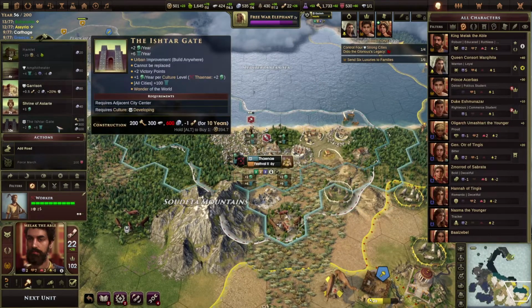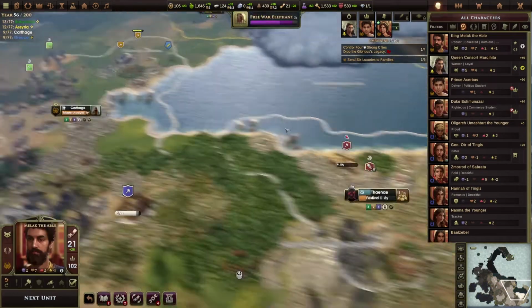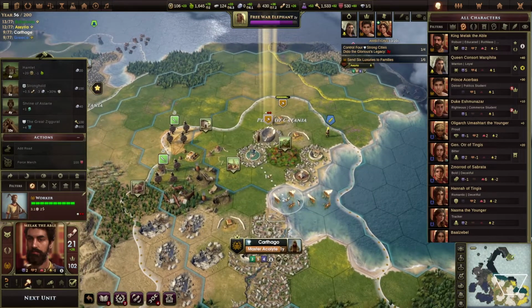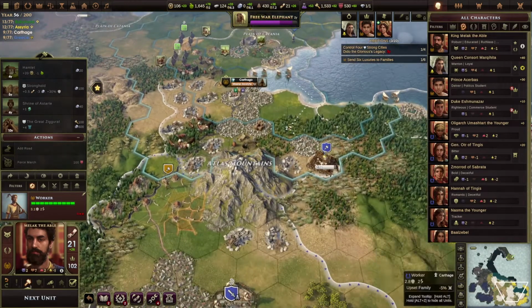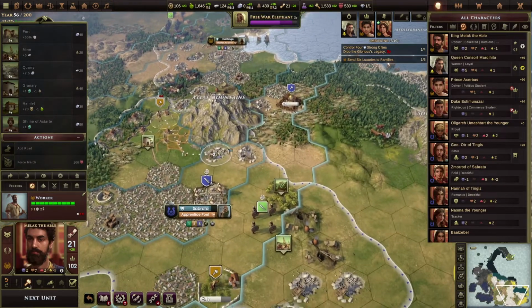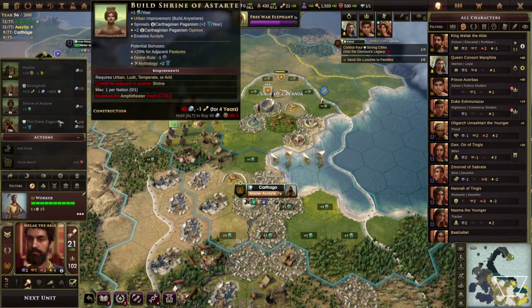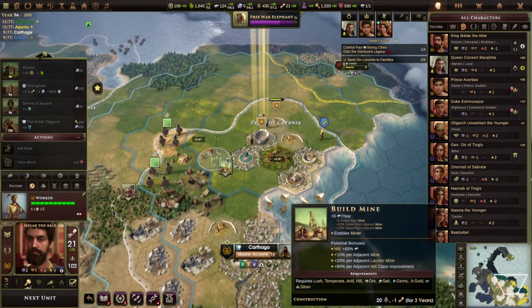I was going to say, yes. And then we can get you up to the next level. Please. Any other wonders? Oh, we can still build the Great Ziggurat. So why can't I build it here, not anywhere else? Can be built anywhere. It's 30. Yeah, we can't afford that, so that's probably not going to happen then.